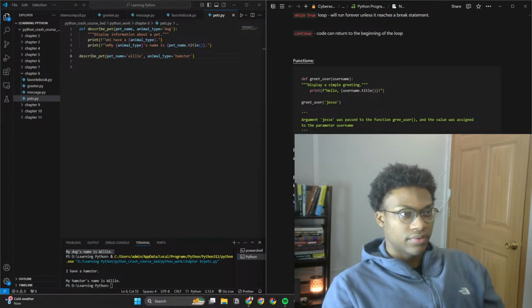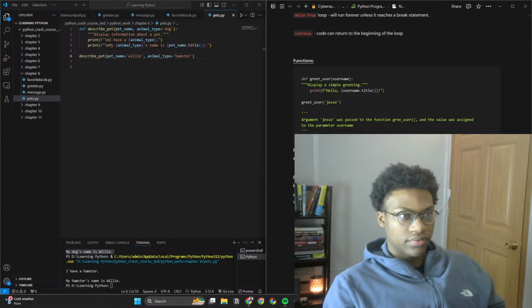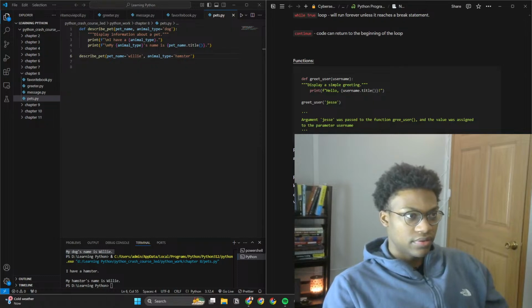It doesn't really matter which calling style you use, as long as your function calls produce the output you want. Just use the style you find easiest to understand.